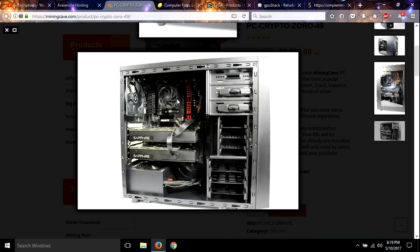But if you're going to put a computer in an enclosure like this, it should be a gaming rig or something you're going to use at home for video editing, or for other stuff. I would, and it's cheap enough, you can throw a better cooler on there. This tiny little stock cooler, I've seen a million of them.